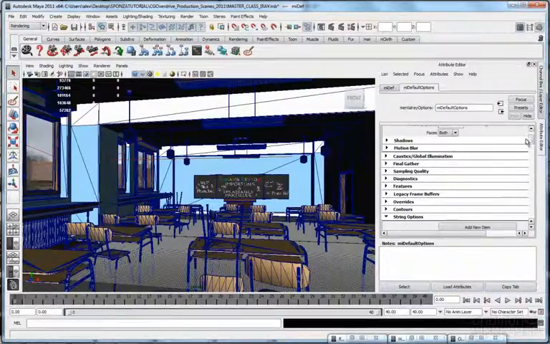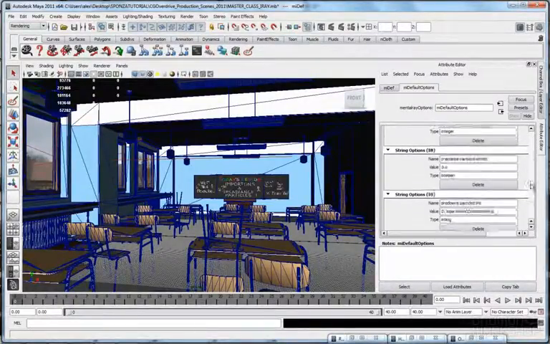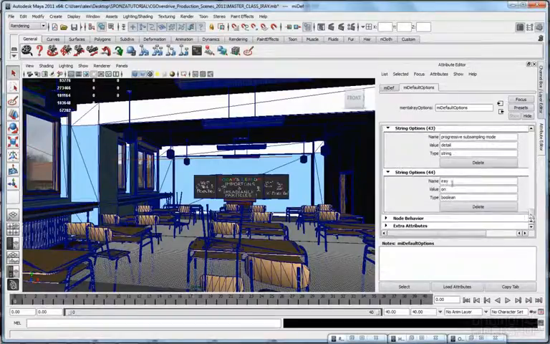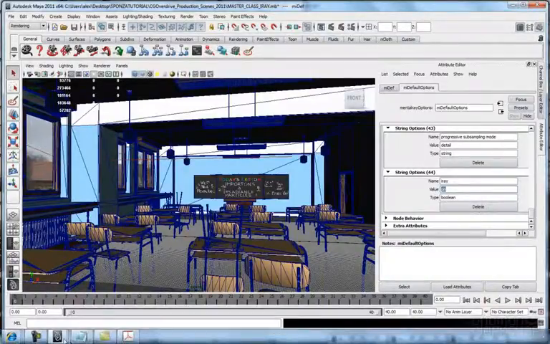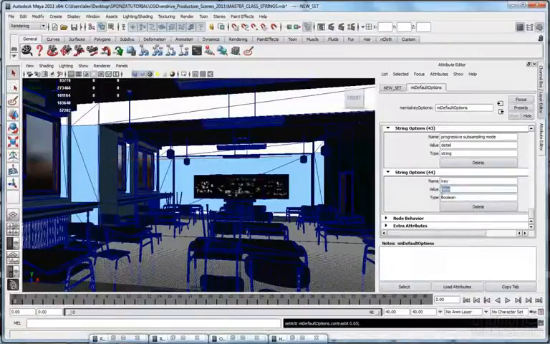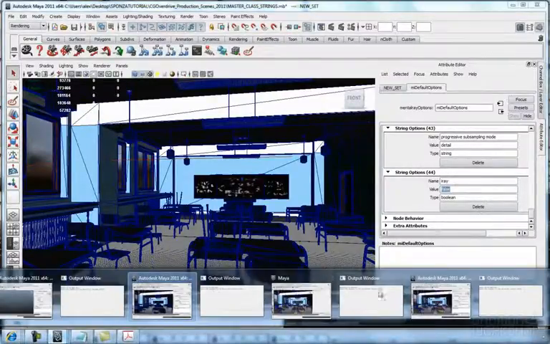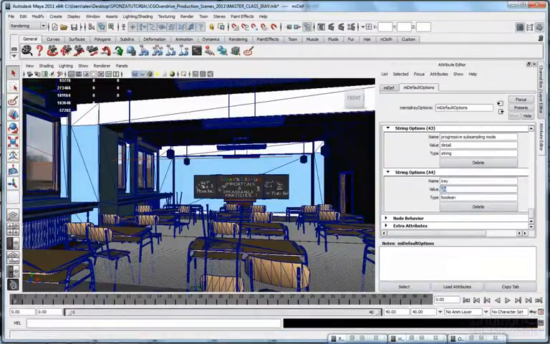Scroll down to the string option section, and scroll down to the last string option, that is the array one, and here it is set to on. As you saw before in the other scene, this one is set to false, and the Boolean values false and true, or on and off, are equivalent, so use what you prefer. By default it is set to off and on, but I also use false and true, so it's up to you.